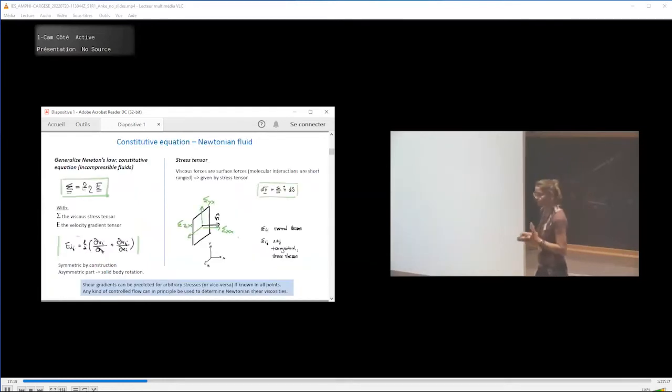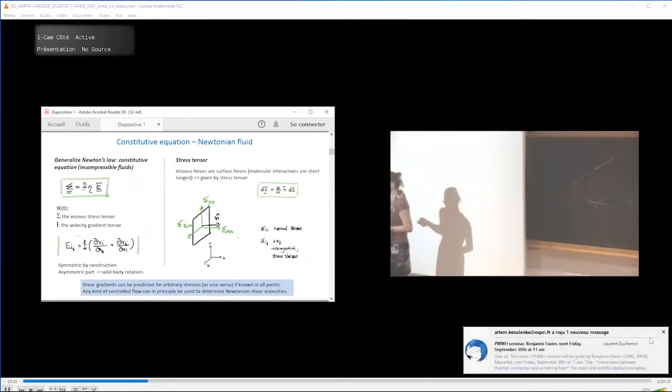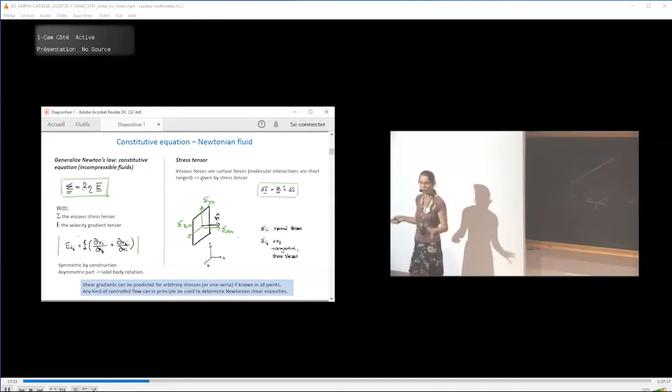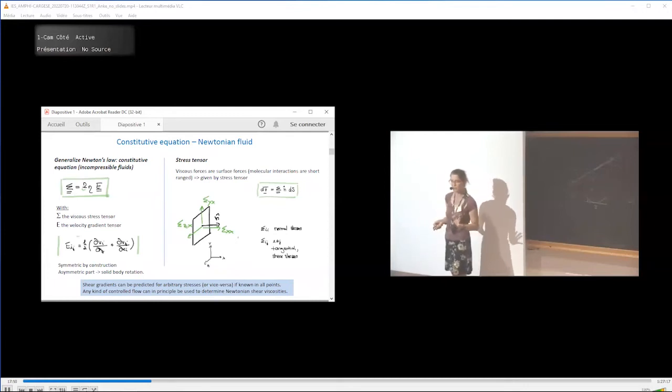And this can actually be done for a simple fluid quite easily, and I'm just skipping many steps and writing here directly what we call a constitutive equation. So this constitutive equation is nothing else in the end than Newton's law. It's just generalized in a way that I actually have a stress tensor which describes stresses in all directions in the volume of the fluid. And I have a tensor here that we have also seen this morning, which is actually the velocity gradient tensor. And in between, I have the viscosity. So the way I write things, I actually define my shear rate tensor to be symmetric, as you've already seen. So this is for everybody the same, but I actually define it with a 1/2. And actually this 1/2 brings the 2 in the constitutive equation.